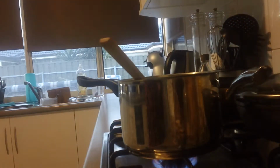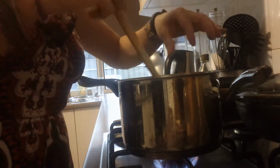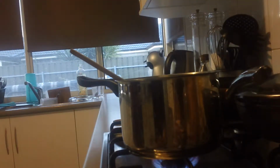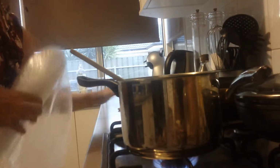Hopefully not too thick. Let's feel this. Yeah, that's starting to feel a little bit slimier now. What you will also need is some bubble wrap. Now the bubbles on the bubble wrap help to felt the wool.